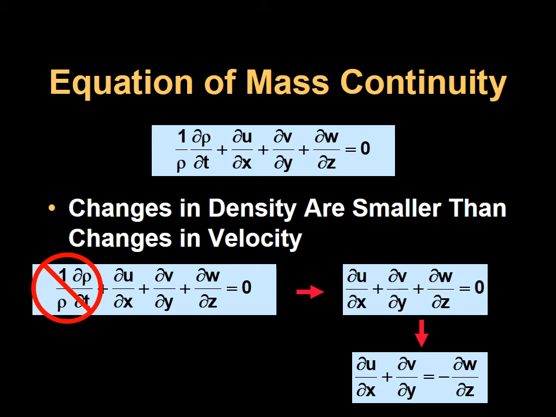It's simply the change of u in the x direction and the change in v in the y direction and the change in w in the z direction is equal to 0. So in other words, it says that the winds, as they change, their sum should equal 0. So we can move this equation around a little bit, and we'll look at the horizontal motion of the wind and how it affects the vertical motion of the wind. And that's what we do in that last equation at the bottom.